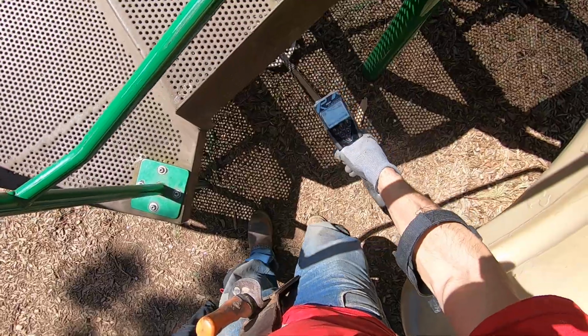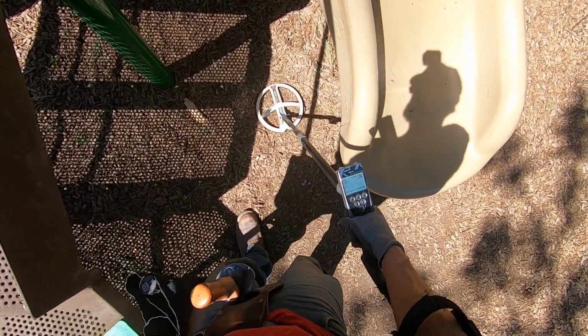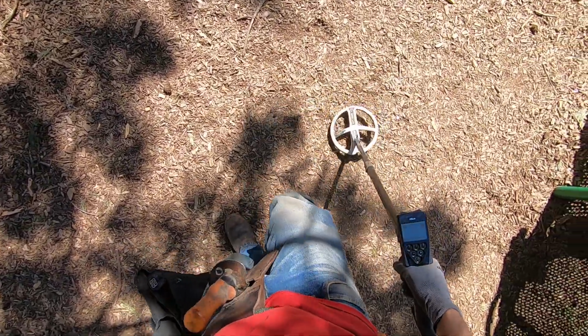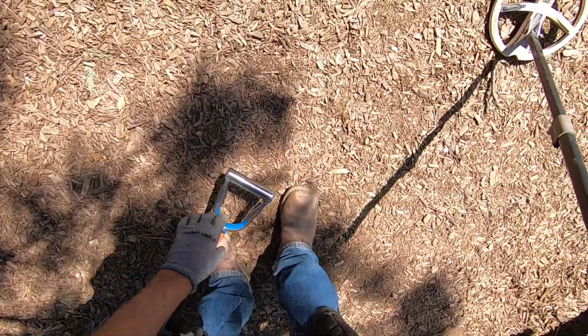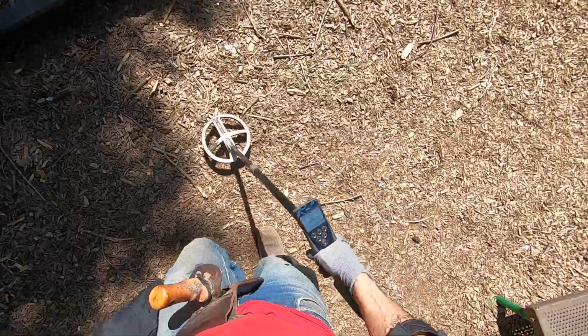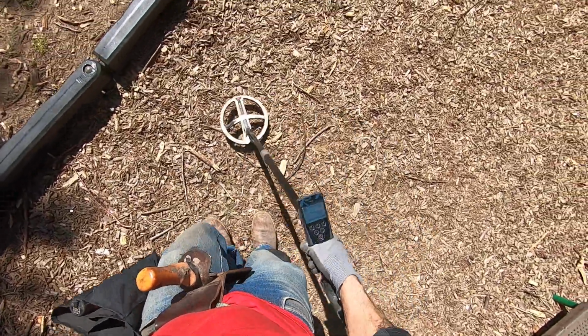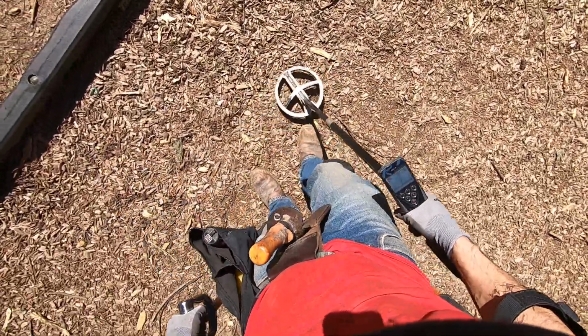Right in here. I'm not sure about that one. Some foil on the surface. Not too much luck in this little tot lot here. I'm hoping. Hoping for some, at least something good. Other than foil. Some more foil.